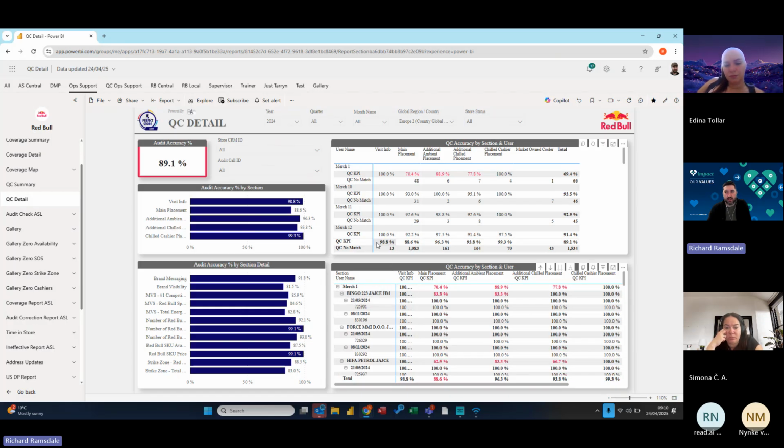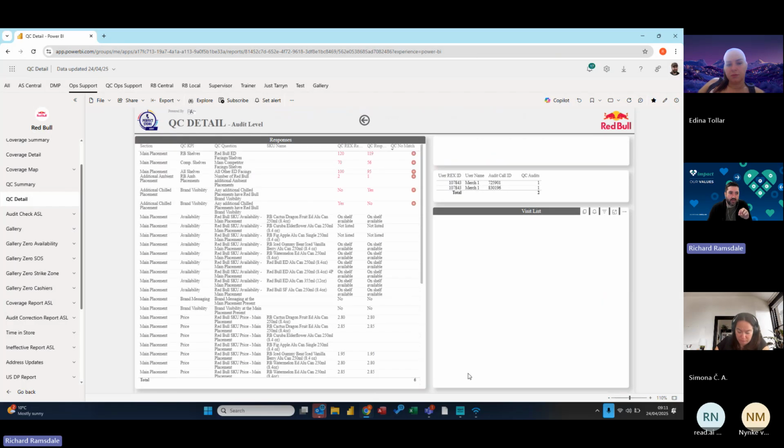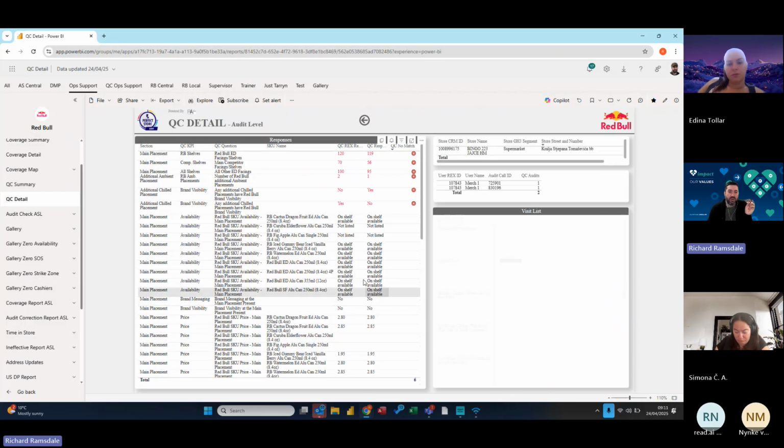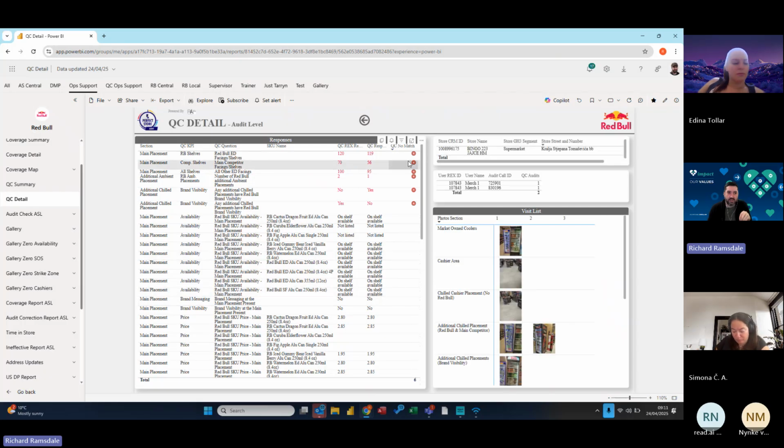Once you have it filtered by a year and a quarter, you should only see one call per CRM ID. And then if you want to look into said call, you should be able to right click on it and drill through, which is going to take you to a new page. The new page here will give you all the detail about what differences QC have noticed. So these red ones are where QC have had to change these answers to be correct.